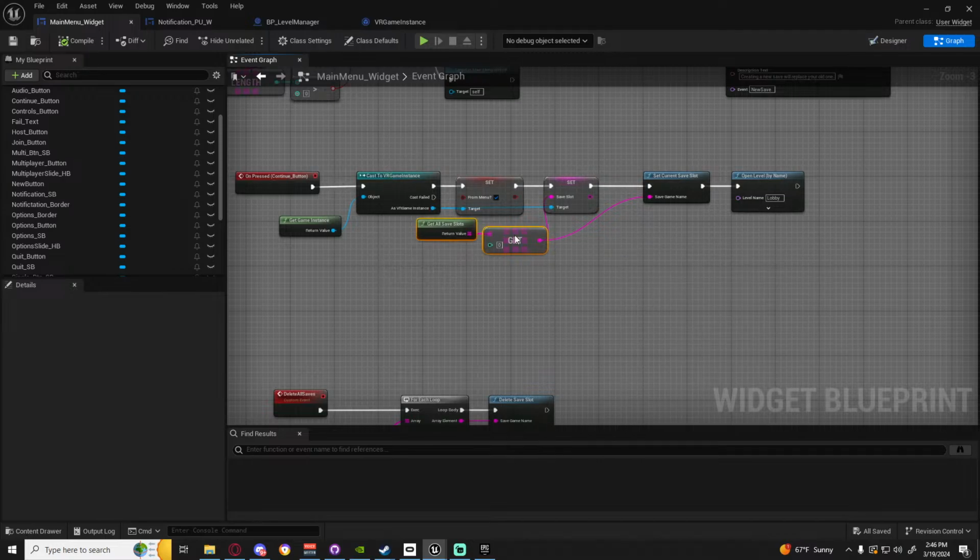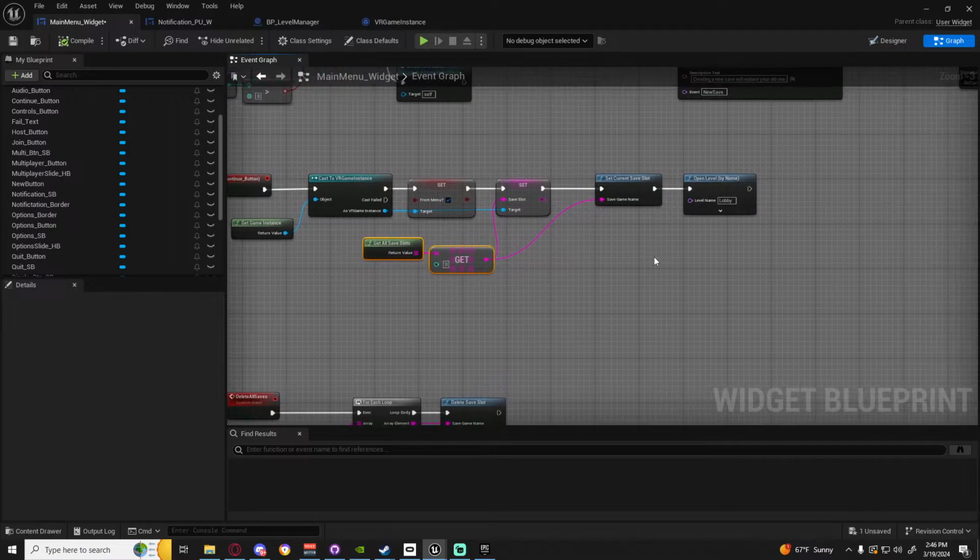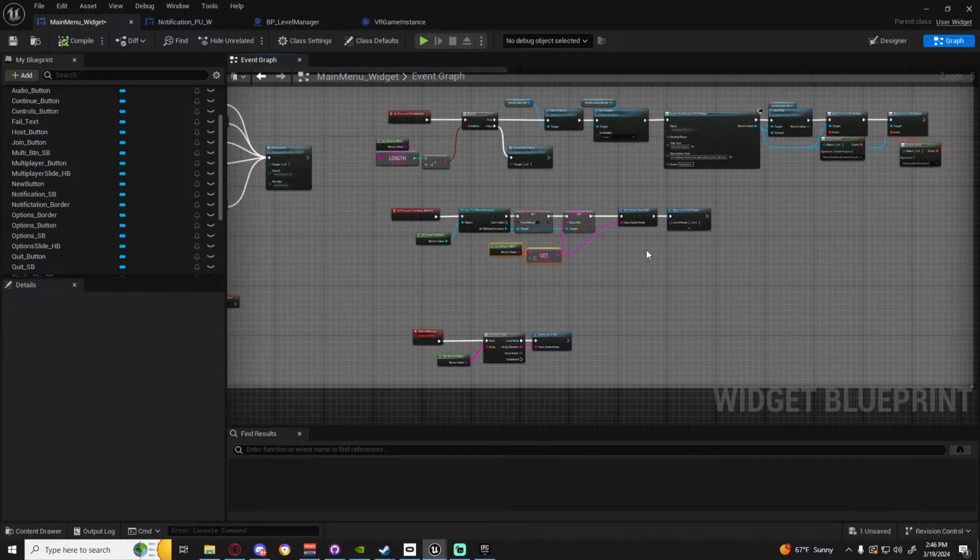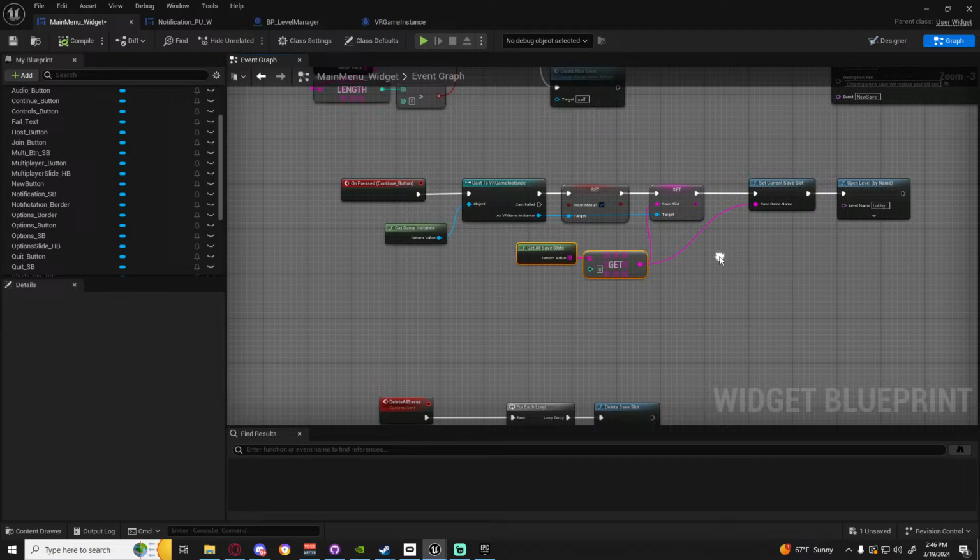Yeah, the most recent save, according to the developer of the multi-save thing, is always, or 0 is always going to be the most recent save. So, what? When you hit continue, then you'd be going back to your most recent save.